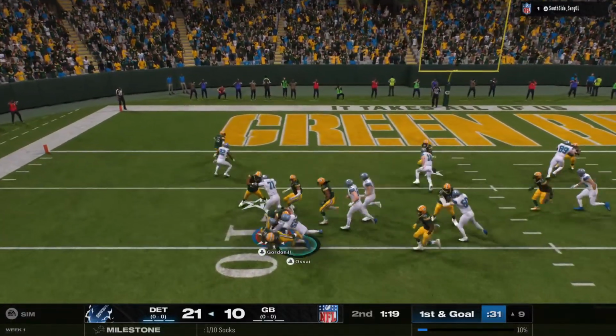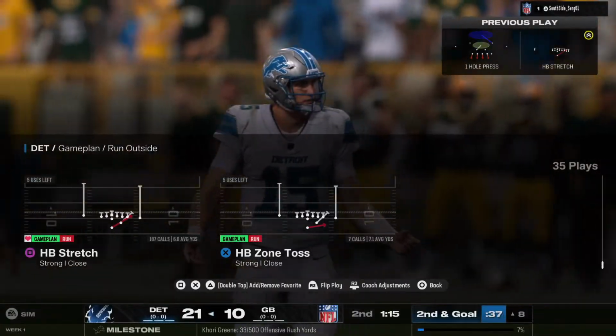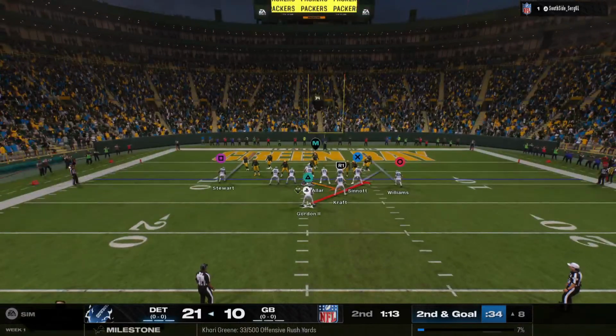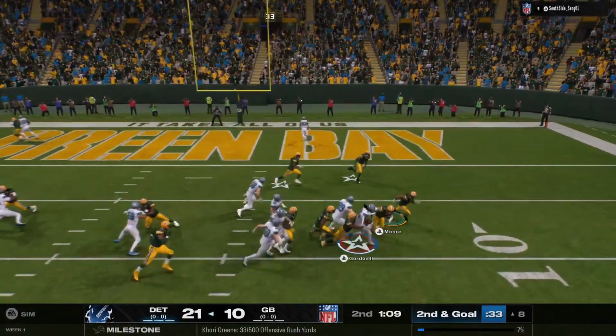So much going on, so much swirling around. He's trying to find someone downfield. He's trying to move around to find an open target. Sometimes you forget the number one thing, take care of the football. They've been in the red zone 3 times in this game and have not scored a single point.